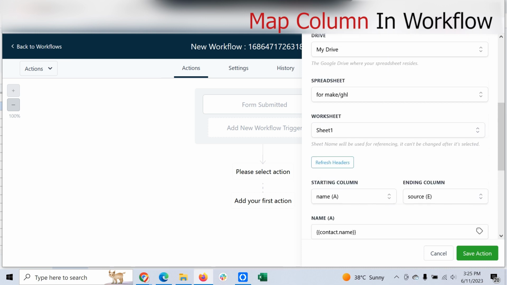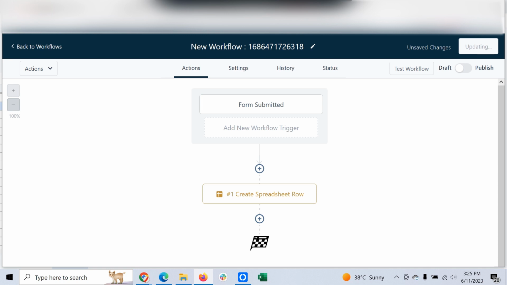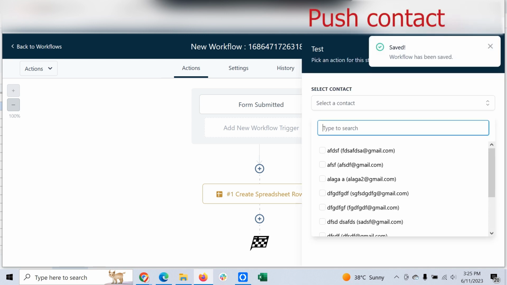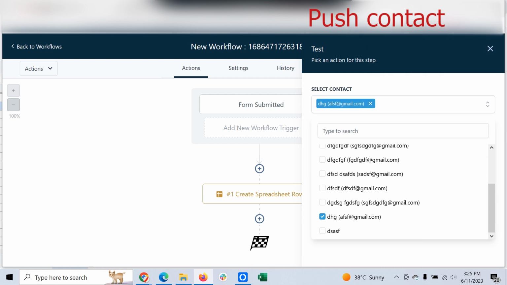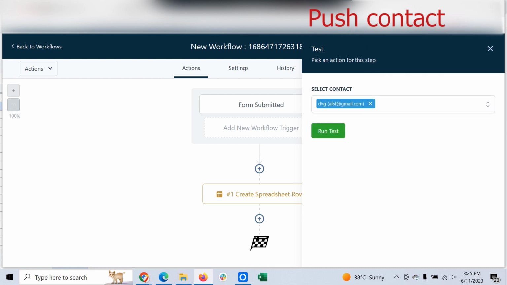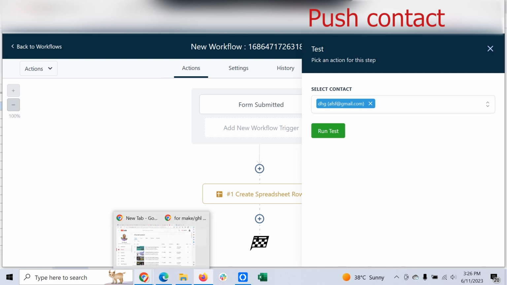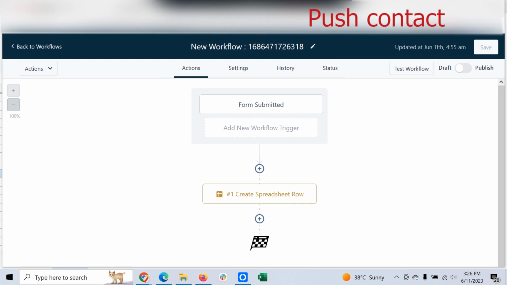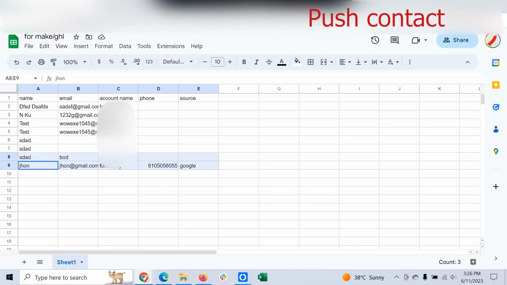Once you do that, just click save action, and then you can go ahead, push any contact, and run the test. Once you are done with that, you will get data in a format like John.